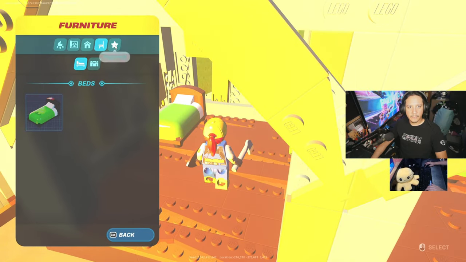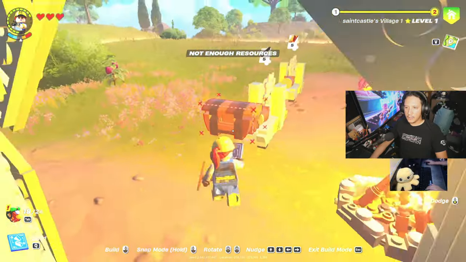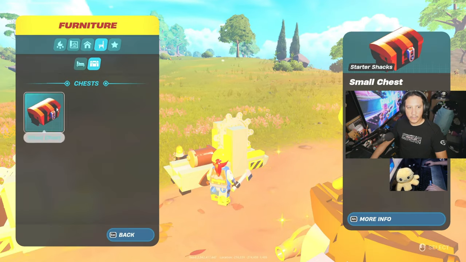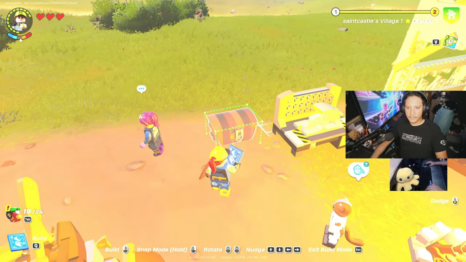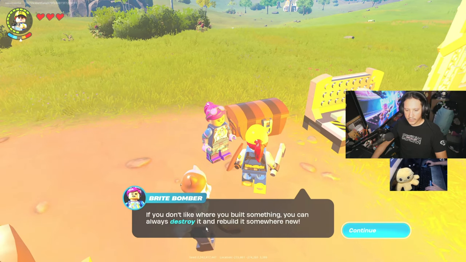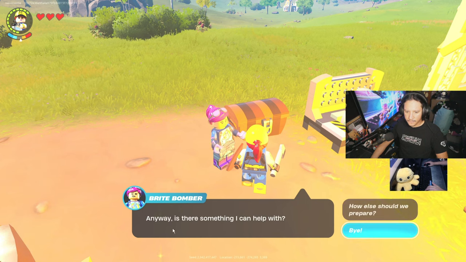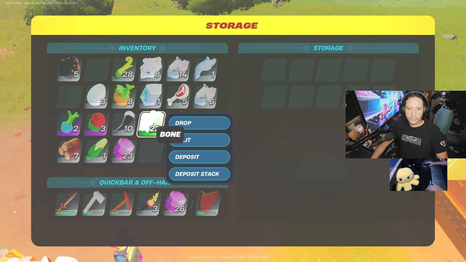All right. Recent storage. All right. Take those. All right, this. Open. No, I see you're really going places. Good for you. I didn't want to talk to you, but here we go. If you don't like where you built something, you can always destroy it and build it somewhere new. Anyway, there's something I can help you with? No, we're good, man.